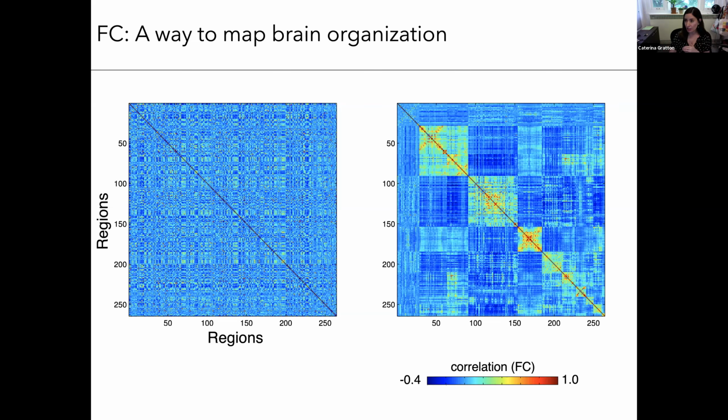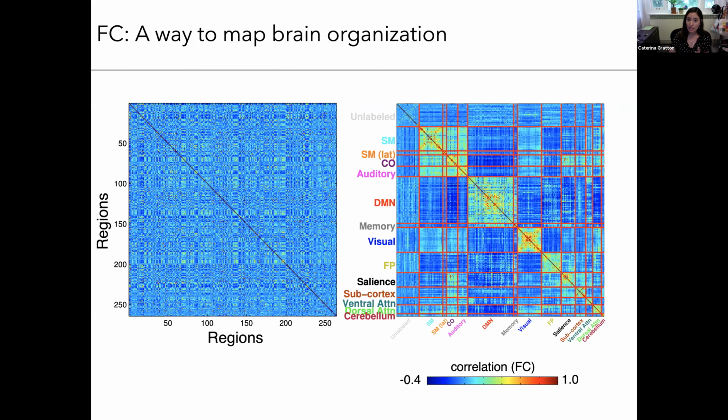I'll talk in a little more detail later on during the tutorial section about different community detection algorithms you could use, but suffice it to say there are a number of different ones that have been employed, and you might get something that looks like this. I've drawn out with different red lines the different subnetworks or systems of the human brain, as shown here. I've put labels on them.